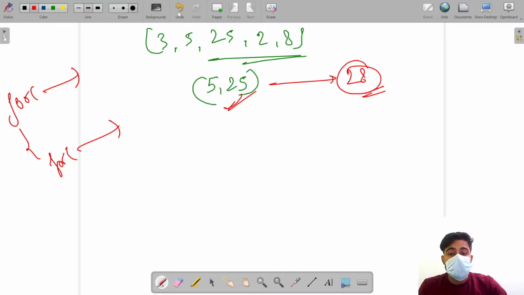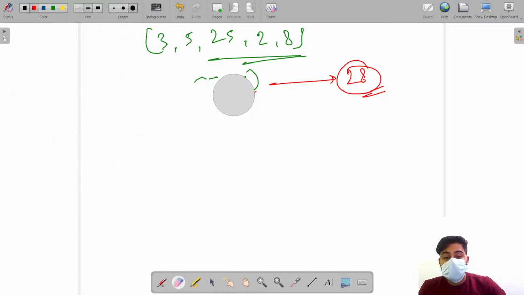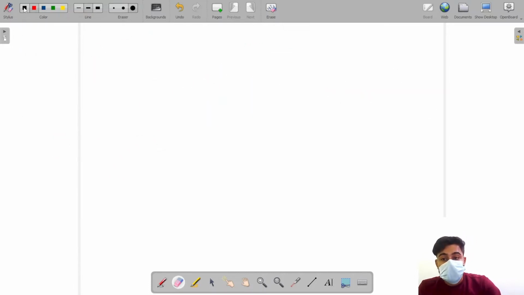So let's discuss another approach to solving this question, which I'm already saying, that is the trie approach. Before moving on to the trie approach, before directly moving on to the intuition of this question, we are just going to understand this concept step by step.